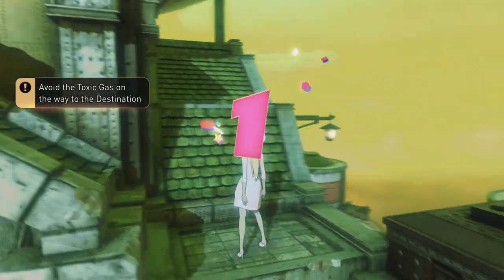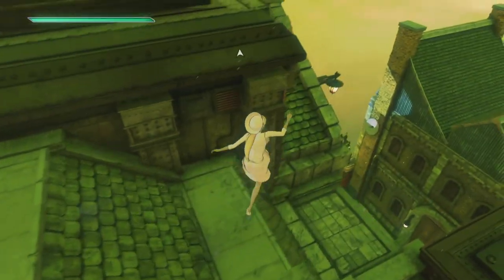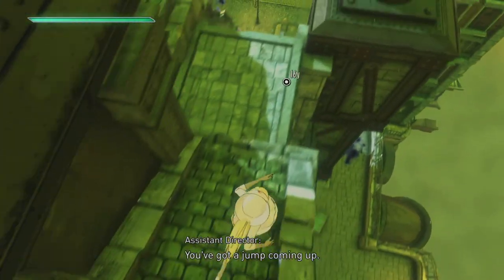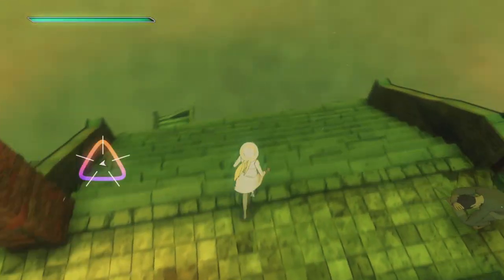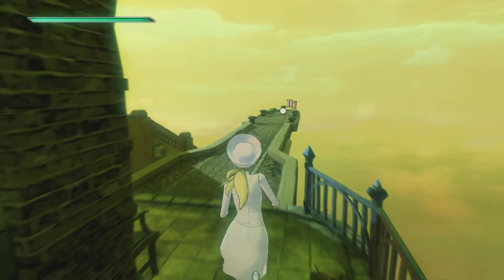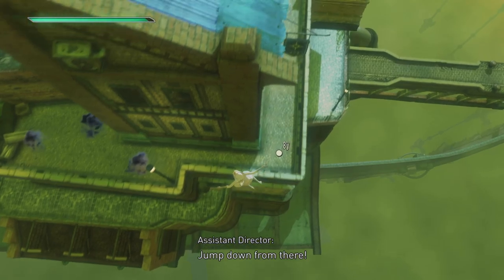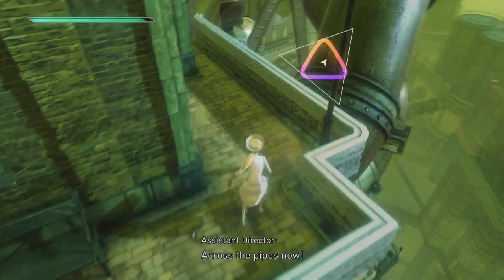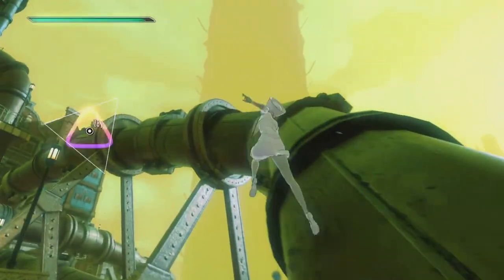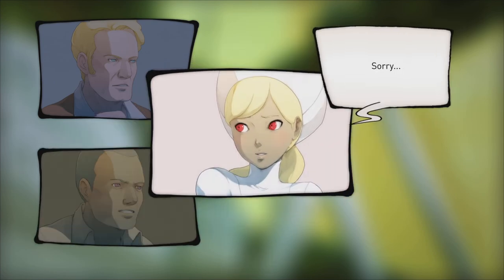Okie dokie. There's toxic gas right there. Careful of the toxic gas. Aye, I'll try. Where to now? Oh, I see the toxic gas now. Okay, over here. Oh, that guy's freaking scared. Alright. Whoa. Jump down from there. Alright, woo! Oh, I'm getting hurt. The toxic gas is hurting me. Whoa, I fell. Cut, what are you doing? I fell, I'm sorry. I thought I could gravity shift for some reason.